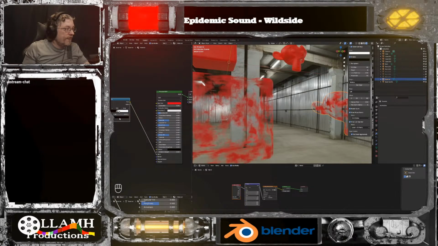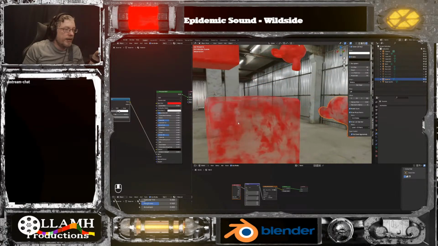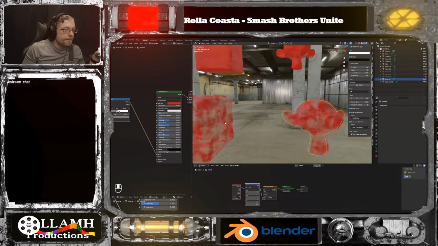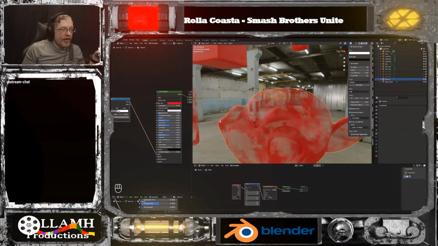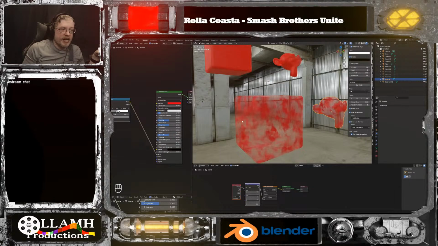And if we want to, we can bump this up to, I don't know, 0.2. So now it's see-through, but there's cloudiness in it. That really adds a lot of detail, so we're not quite sure what's going on with it.